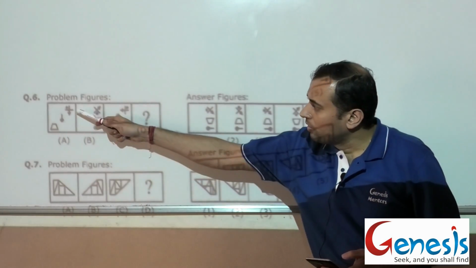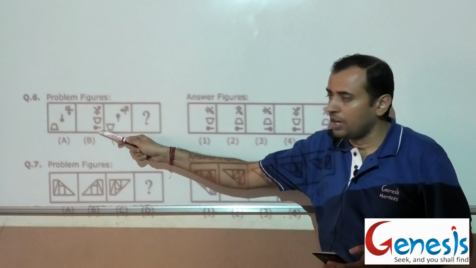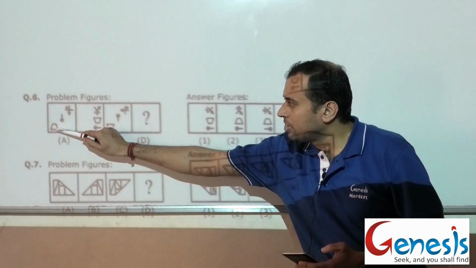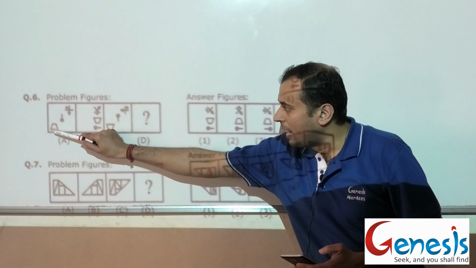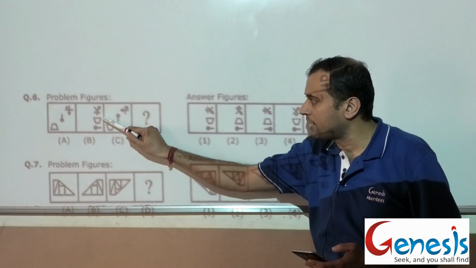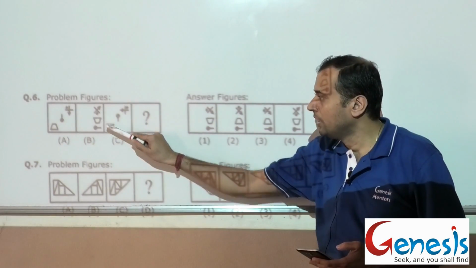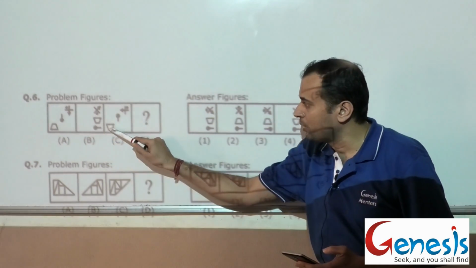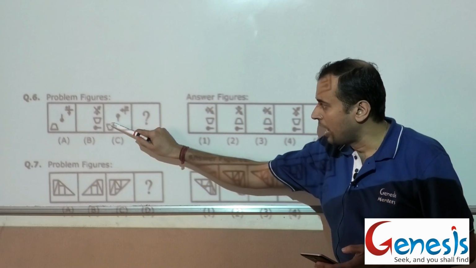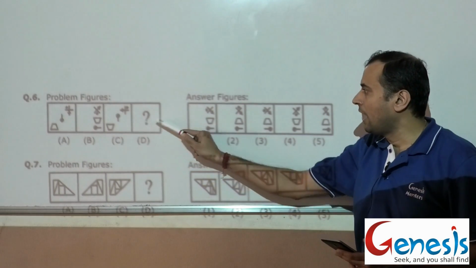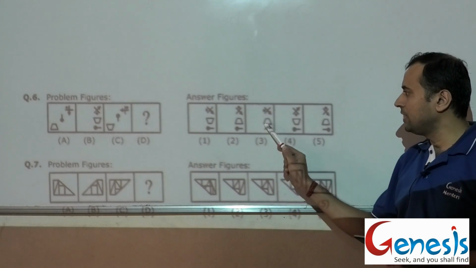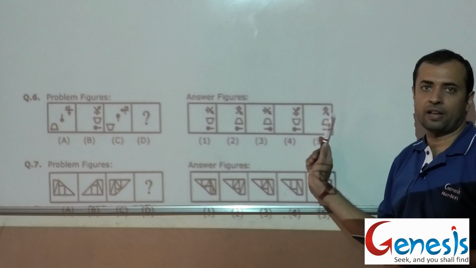Let us clearly talk about this: these three figures are exactly similar to those three figures, only they have moved towards the right side. First of all, this trapezium, where the smaller side is at the top and the larger side is at the bottom, moves to the middle place and is inverted. It means the larger side is at the top now and the smaller side is at the bottom. Again, this trapezium would definitely move to the middle, and this time the smaller part is at the bottom and the larger part is at the top, so it will be inverted and the top part will be small and the bottom part larger. It means 1, 2, 3. Any of these three can be among my correct answer options.